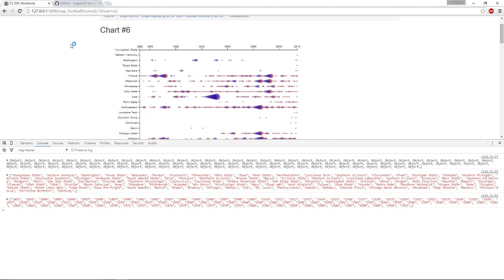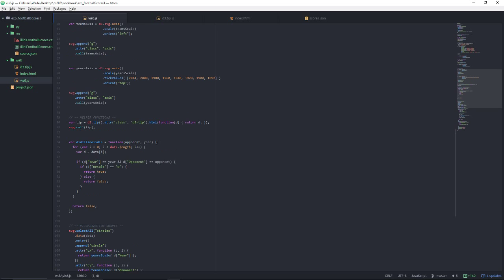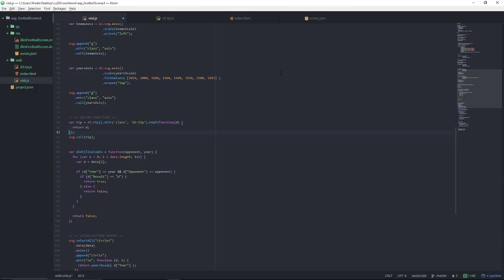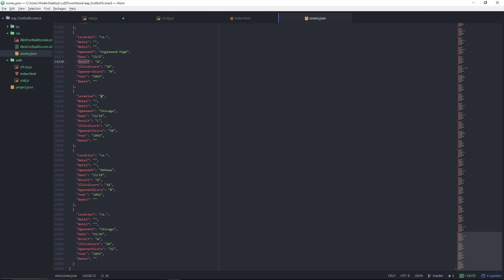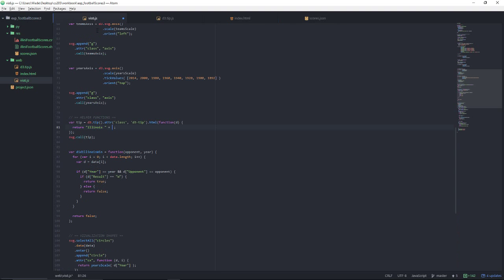So if I refresh, as I hover over things, it shows [object Object]. It tried to write out the value of d, because the d3.tip function just returns d. So instead of just returning d, we want to return stuff about d. What we really want to say is Illinois, and then d.location. So this will say Illinois versus or Illinois at. We'll add a space, so Illinois at, and then the opponent name.